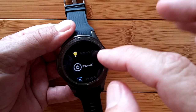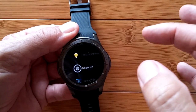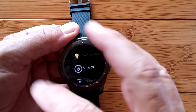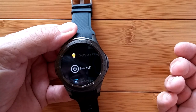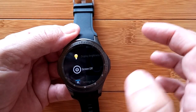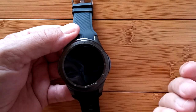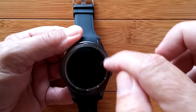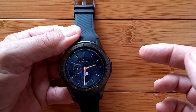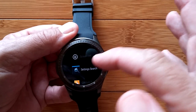Screen off, it's actually called Screen On and Off, I think, is a buttonology thing that I've put in for ease of shutting the screen off without having to touch the button. Now, true, it's really weird to have to go all the way over and scroll all the way down just to touch that to turn the screen off. It's not its primary function. I've built it into that little dot that you've seen on the side and other places so that you can turn the screen off automatically.